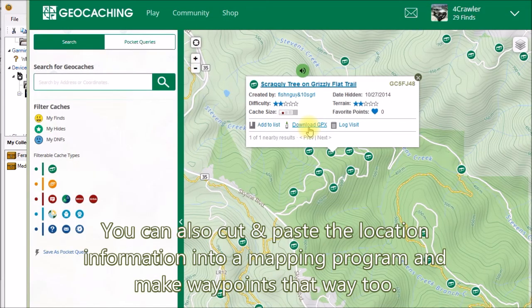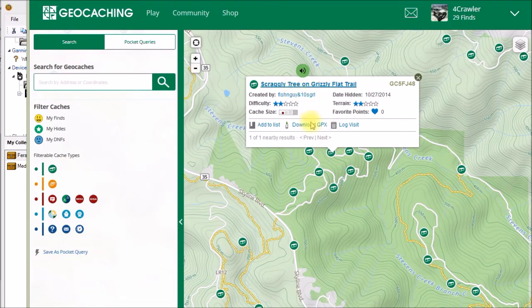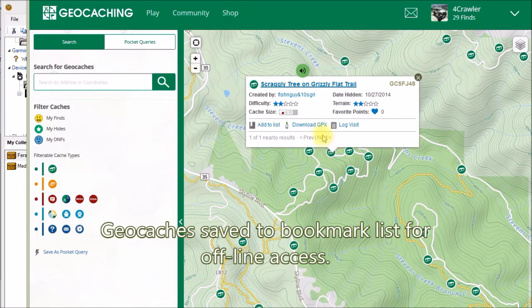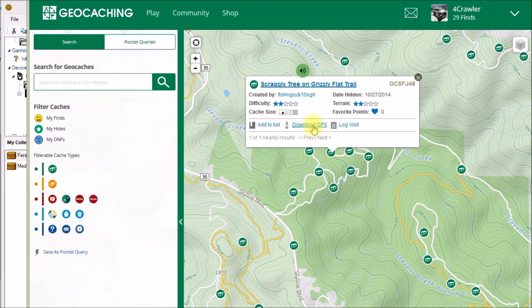If you have a geocaching.com membership, you can download this GPX file, which has all this data in it. I've loaded that into my mobile device, but I want to get this onto my bike computer because it's a lot easier to see where you're going on the bike computer, since it's mounted on the handlebars. You can get into the local area, and then I can say find the nearest cache, and it will tell me how far it is and what direction. When I get close, it'll tell me right where to stop on the trail.